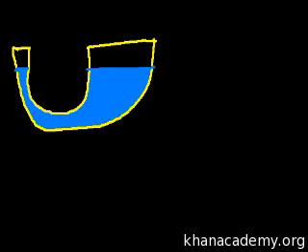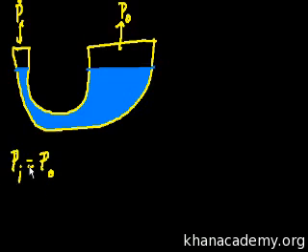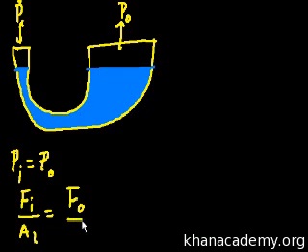So this is cool because this is now another simple machine, because we know that the pressure in is equal to the pressure out, right? And pressure is just force divided by area. So the force in divided by the area in is equal to the force out divided by the area out, right?